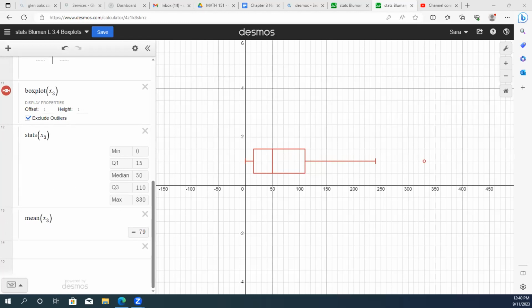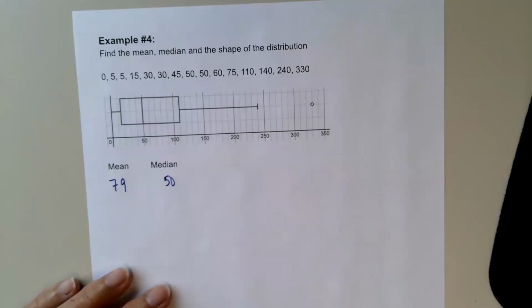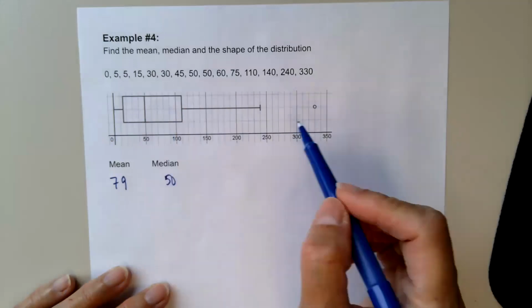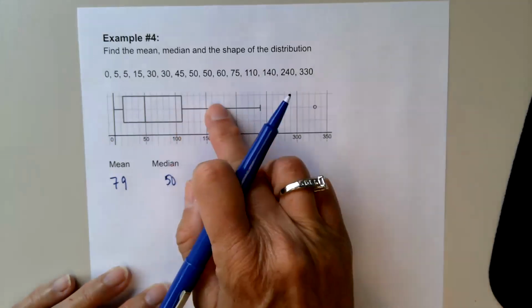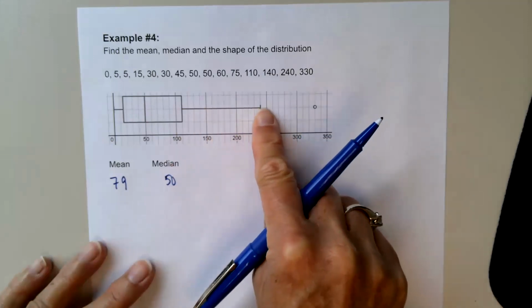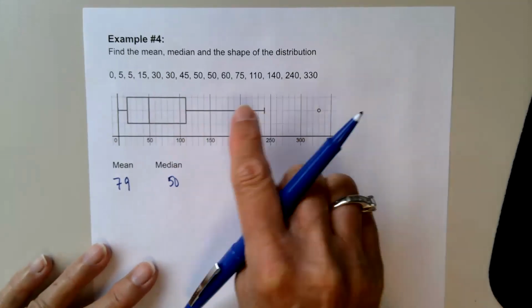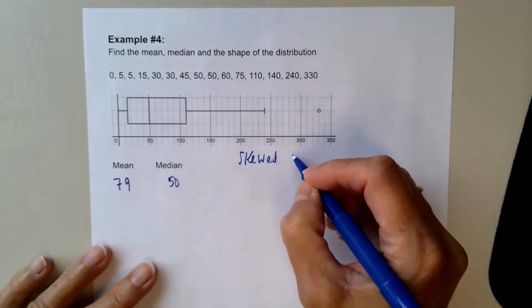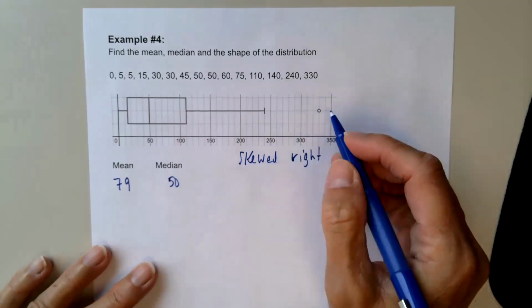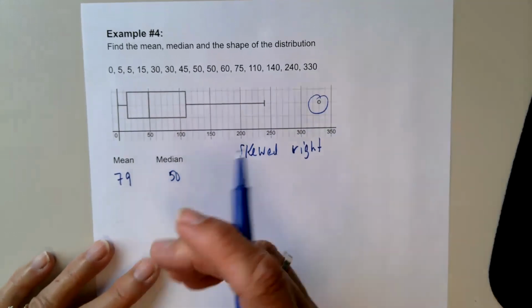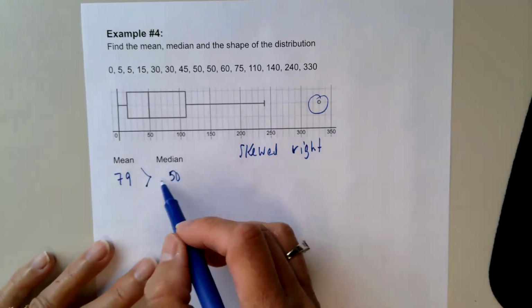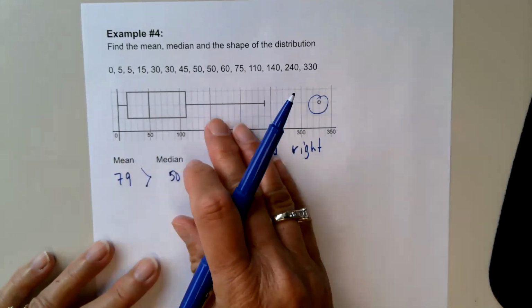So we're going to tie all of our chapters up together here. So let's go back to our paper one last time. And we can see from the shape of our distribution, it's very much skewed right. The tails on the box plot are thinner over here and longer to the right, so it's skewed right. And we also have this potential outlier. And then we can also see that because our mean is significantly larger than our median, and our arrow in the inequality is pointing to the right, it's skewed right.